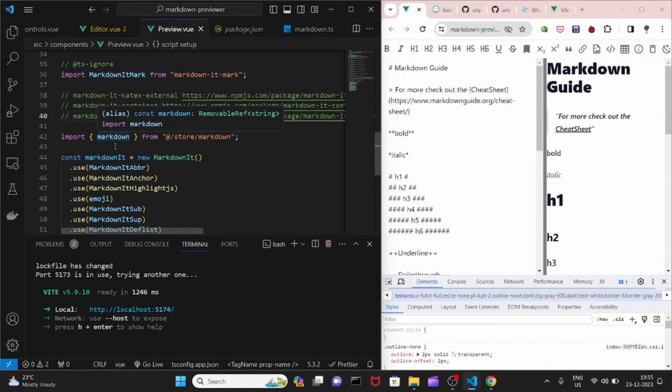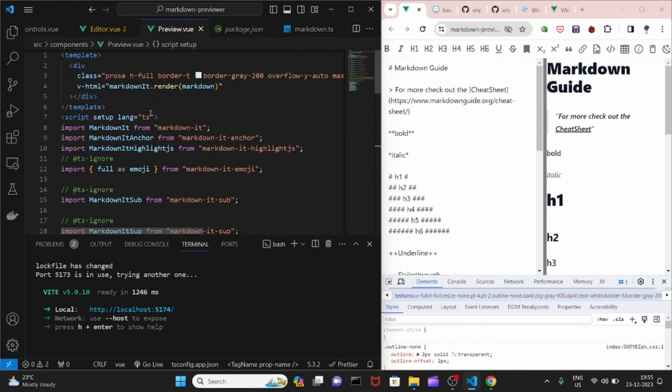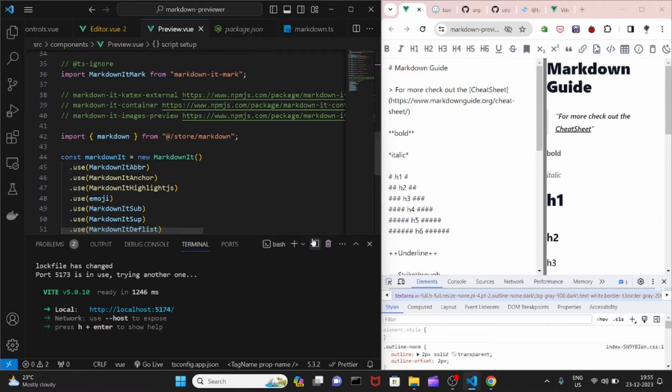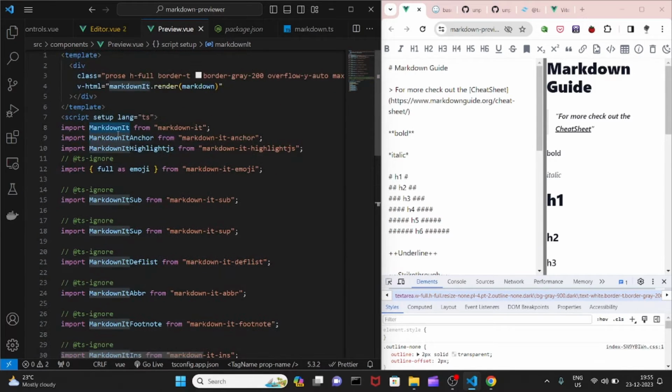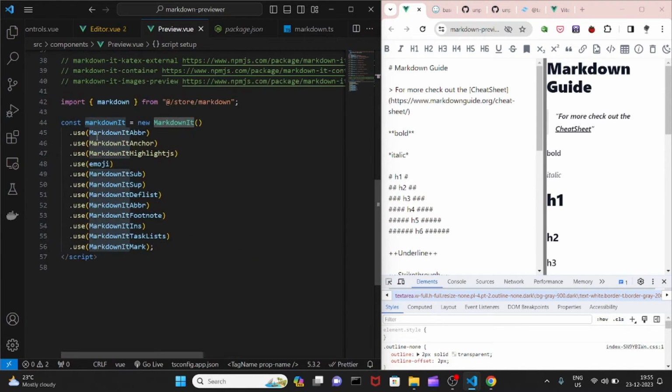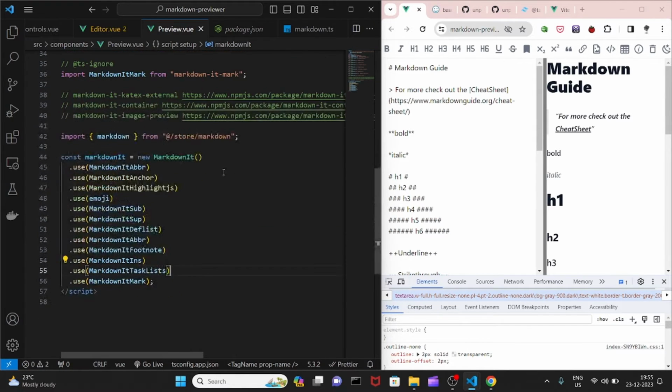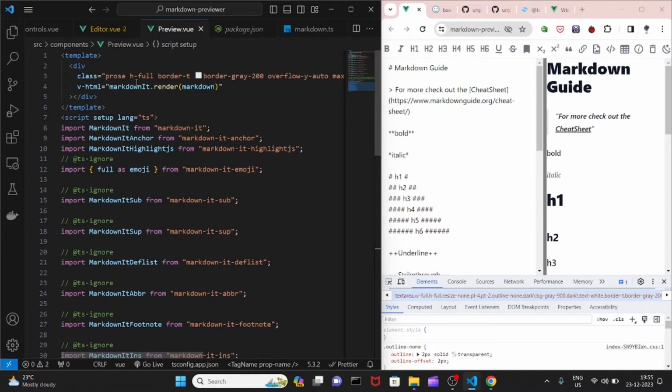But here I've again imported markdown. So what I'm doing is, in the script tag, I think it's better for me to minimize it. Yeah, so basically I'm calling the markdown-it constructor, which, as you can see, is up here, import markdown-it, and I'm using all these plugins. It's quite easy in that way. And if you want, there are more plugins. I think I've added a lot already, but if you want more, you can add them. That's it, I guess, for the preview component. There's nothing much as such, honestly speaking, in there. Only this part was there, which I thought was quite verbose, so I've just kept it like this. So preview is done.